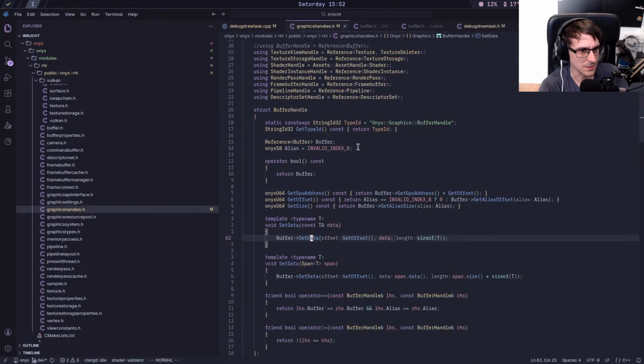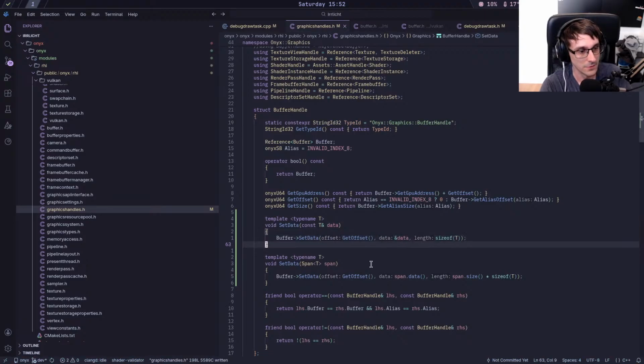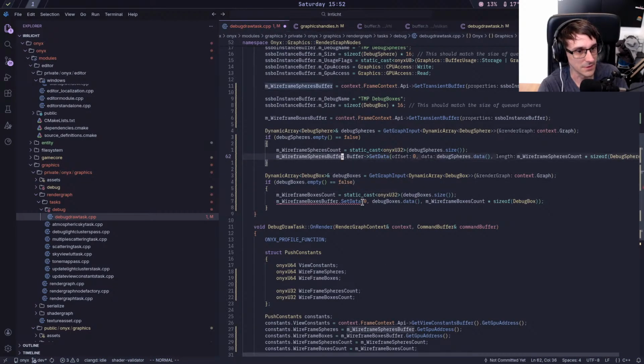At least I think that should work. Alright, we need to take the address here for this to work. And then the idea would be that instead of doing that, we can just do this, right?